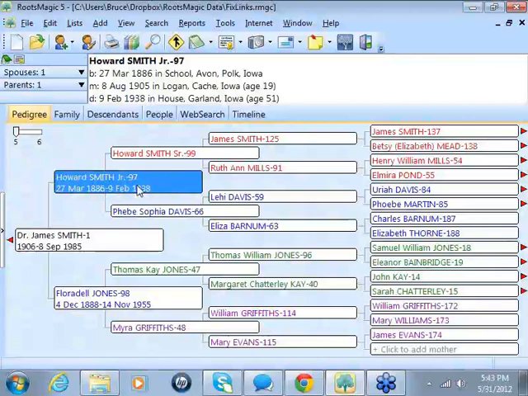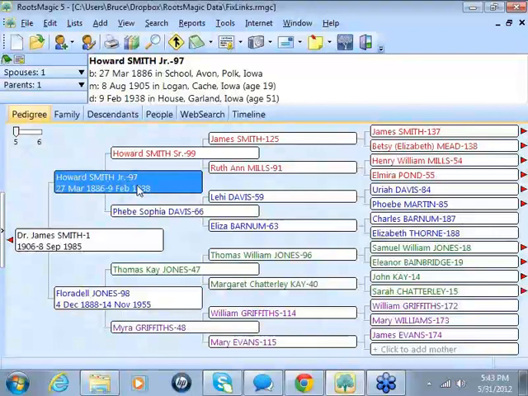Okay, in RootsMagic 4, I had duplicate marriages to the same spouse. Any ideas on unlinking? Okay, if you have duplicate marriages to the same spouse, you do what I mentioned: that second one, or that first one, where you have the same spouse in there twice. You just go in, highlight them, and unlink them from the spouse.